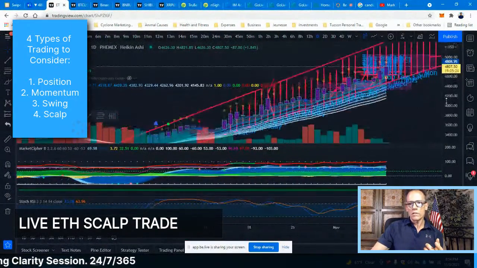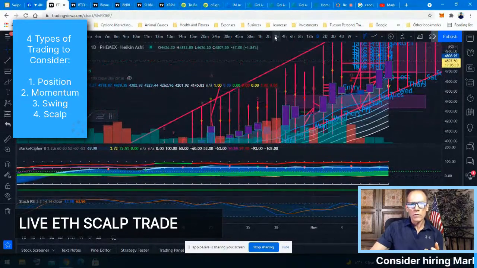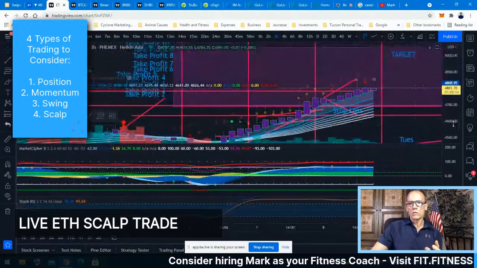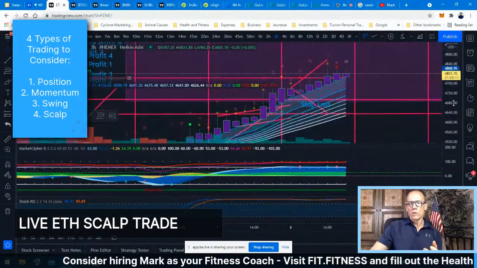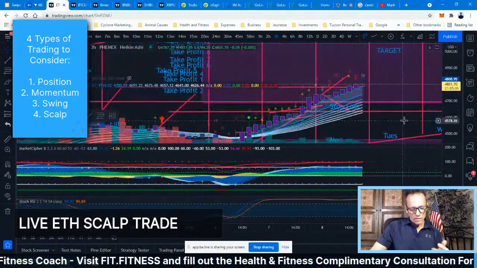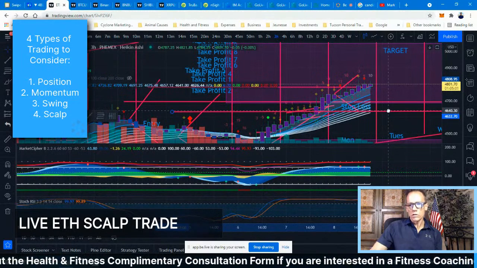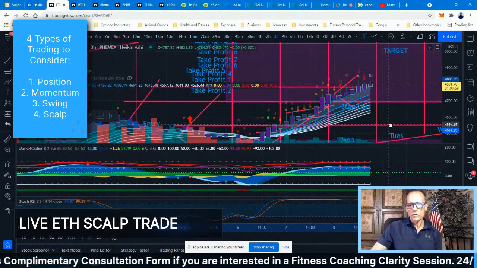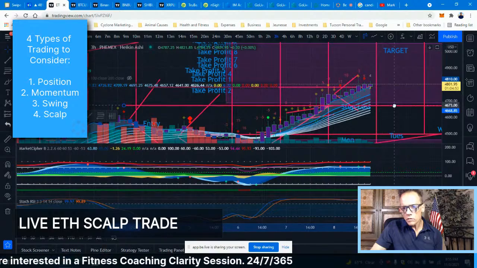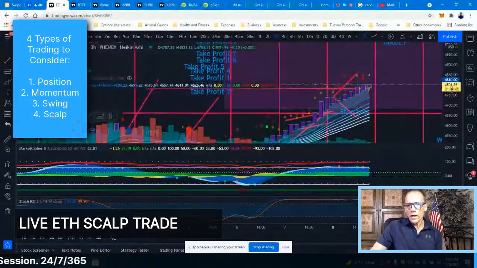So let me just zoom in on Ethereum here, a little bit more. This is on the daily. I'm going to 3 hour, 1 hour. Let's see here. So we are, look at that. We are right here. We're in my target zone. So I have a lot to feel happy about in this trade. I have made it to the stop loss. Stop loss. Let's see here. Yeah, okay. So now we are here.